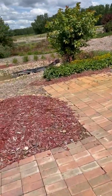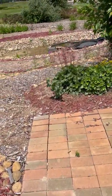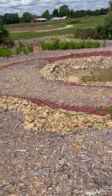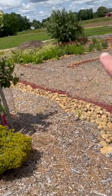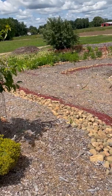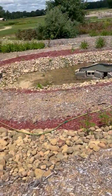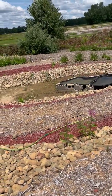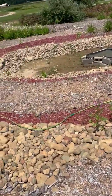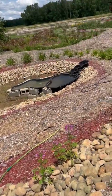Then over here, we have a spot where there used to be a bank barn, which in the Midwest, what they call bank barns are barns that are built usually in the side of a hill. The one side over here you can see, that's where the entrance to the top floor was. They usually have kind of a hump that goes up a foot or two. Down here, that's been a little filled in, this was the basement of the barn, and access was on the other side coming to us. Alan, of course, has taken every square inch of this, it seems, and made garden out of it.